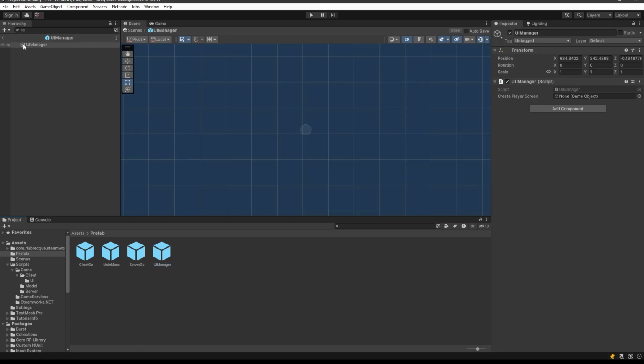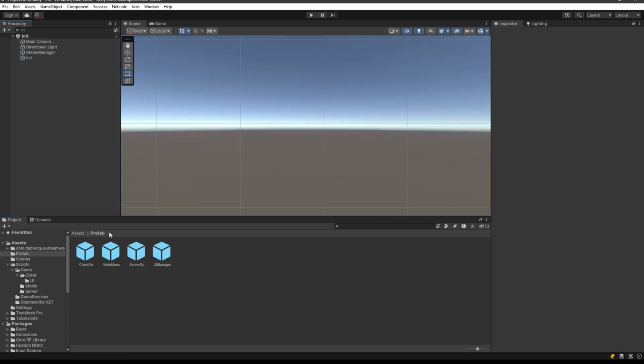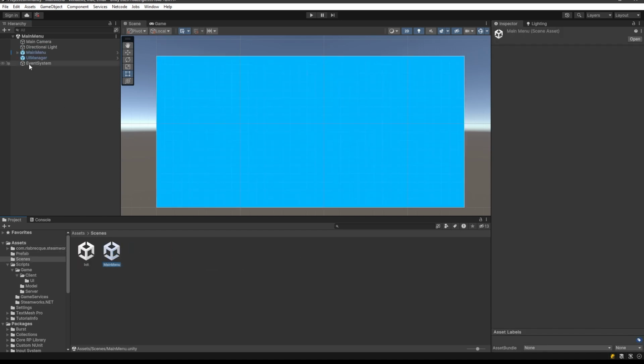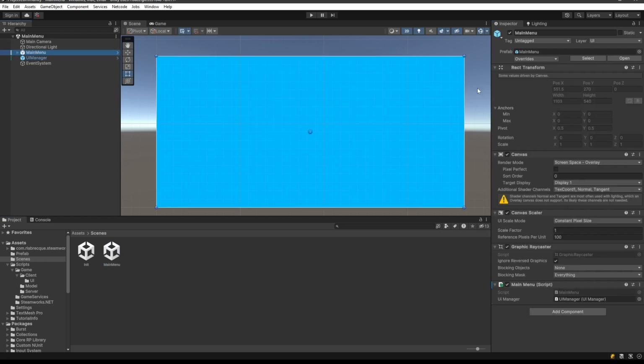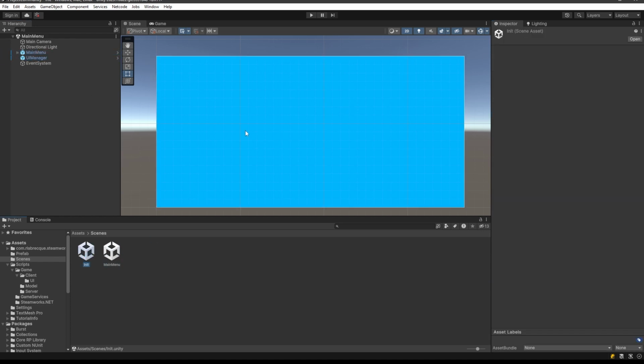So let's open this in prefab mode. For the UI manager, in fact, no, not here, in the scene. My scene must have a reference to the main menu, because that's the thing that makes sure the main menu is shown. So now we can go back to the init scene.